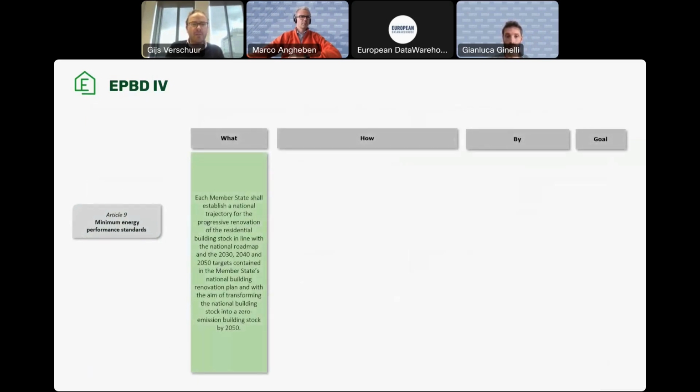The minimum energy performance standards are a well-contested element of the EPBD because these are the prescribed pathways for how to reach the intermediate goals between now and 2050. The member states will need to do their homework and describe for each country how to get there at certain time points like 2030, 2040, 2050, but also some other intermediate 3 to 5 year intervals, how they do the uptick in residential renovations.